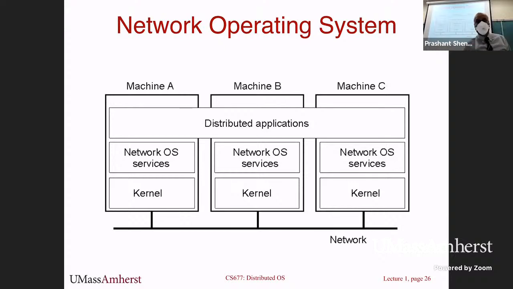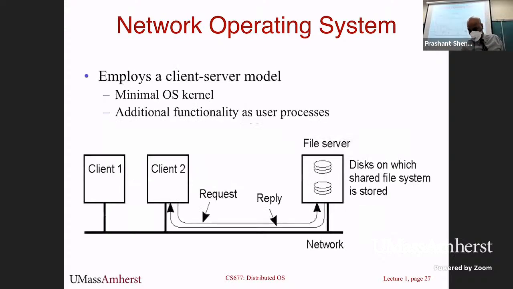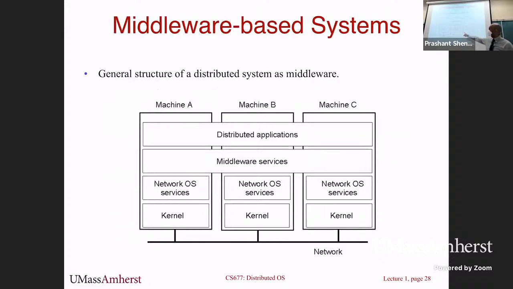I'm going to show one more picture and then we'll stop, which is essentially our middleware. So this takes a network OS. You have a middleware, which is a software layer that runs on top. And then above that, you basically see a single machine abstraction. So this takes a commodity OS and still makes it look like a distributed OS.